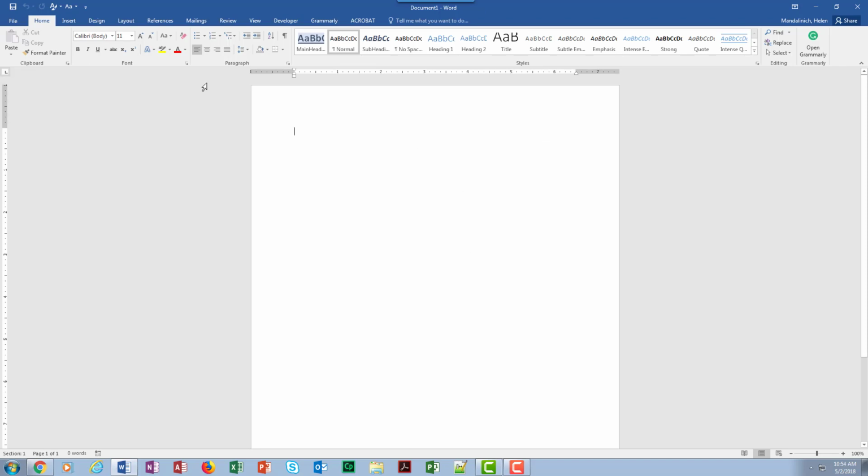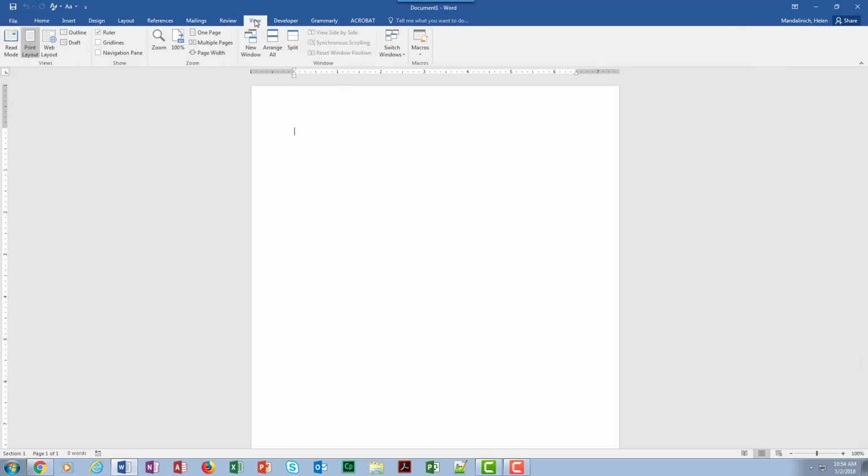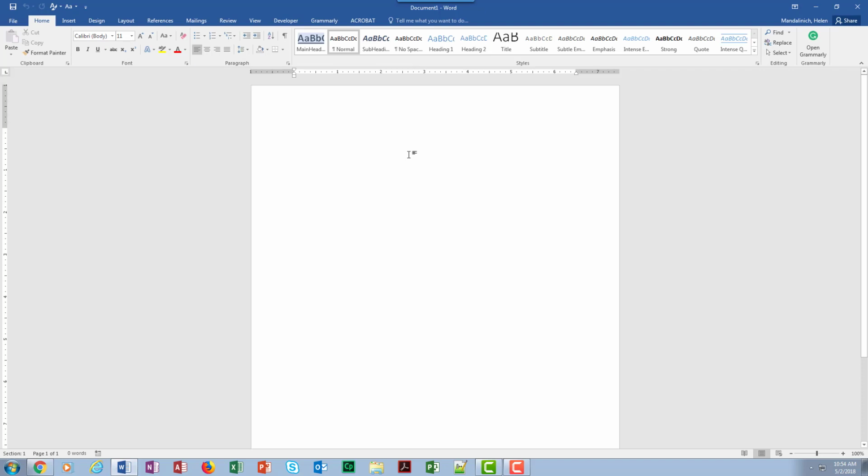One of the things that I want you to note on my particular environment, I always have the ruler bar activated, and so you may not have that. As we go through this, it's going to ask you to, but if you want to put it on so you match my screen, if you come up to View, right here under Show, just check that ruler, and then you would have that. That way you kind of know where you're at as you move through. Okay, but it's not required. It's just if you wanted to match mine.